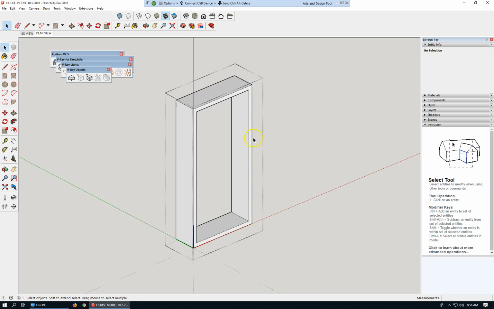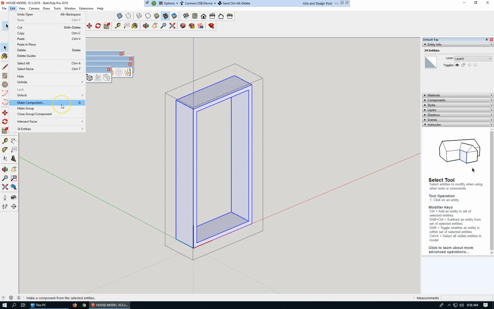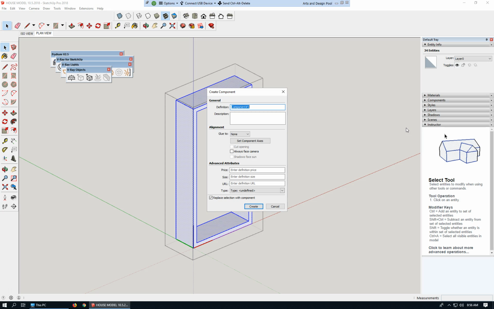Now what I'm going to do requires a little bit of thinking. I'm within the component that I called the 36 by 72 window, and I'm going to triple click this geometry, which I originally used to establish this component, but now I'm going to make it a component within a component, so a nested component, and this I'm going to call the window frame.